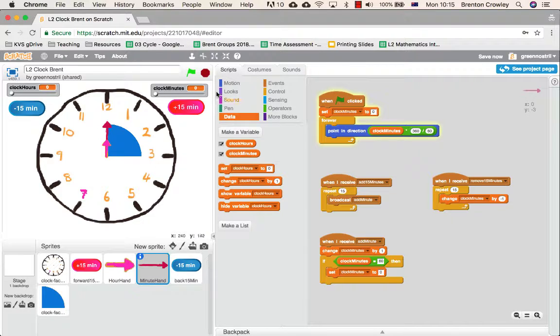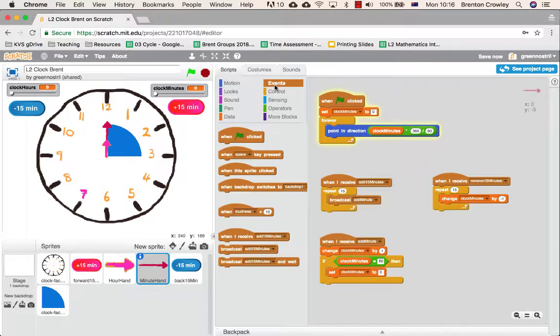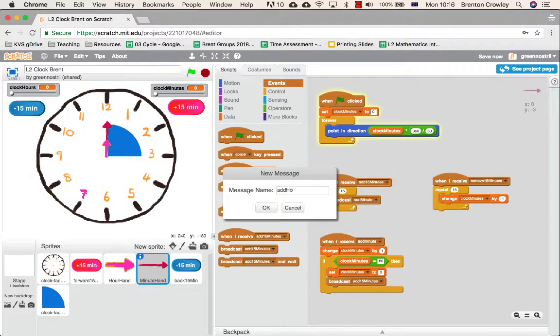So that's really cool. The next thing that you'd want to do here is, this is the sort of flag or the signal to say, alright clock, we've just added an hour. So we want to say that out loud. We want to broadcast another message to say, hey, we've just hit another hour. So to do that, we go back into our events. We want to broadcast another message. So broadcast, we're not adding 15 minutes, we're not taking away 15 minutes, we're actually saying, hey, we've gone around the clock once. In real life, that means we've added an hour. So we need to create a new message here, and we're just going to say add hour.